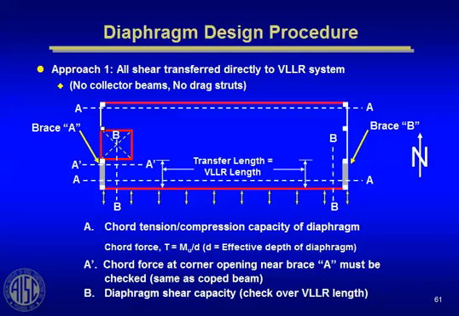In the cases where the line load on the diaphragm is relatively small, you can find that you're able to deliver the shear directly into the lateral load resisting system along this length without having to rely on any of this here to drag the load over. That is, the shear is low enough where you can take it directly into the vertical lateral load resisting system itself. That's the simplest case.